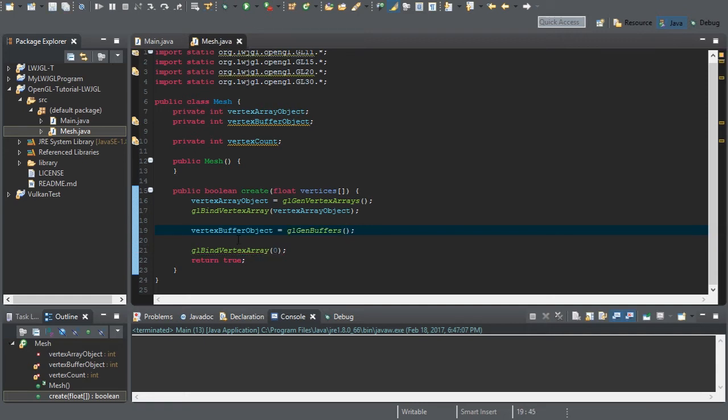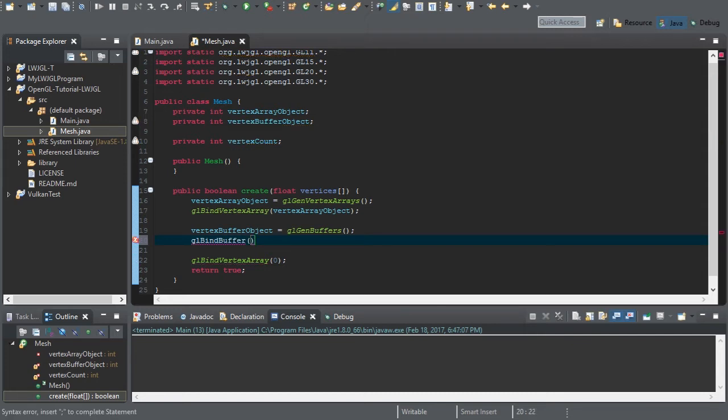And this is also where we're going to send the data of our mesh into the buffer. But first we have to bind this buffer. And we're going to bind it to GL_ARRAY_BUFFER, and then we'll pass in vertex buffer object.